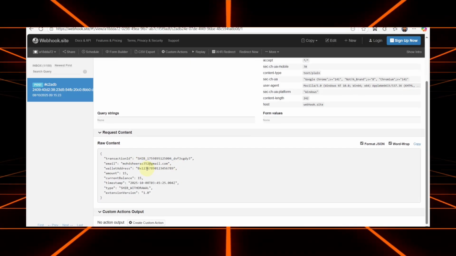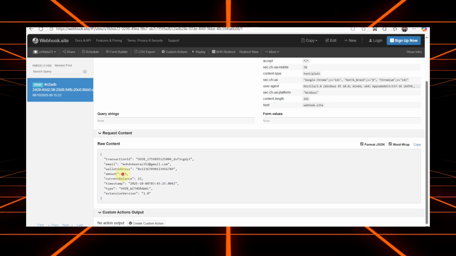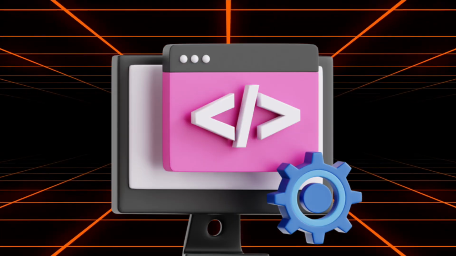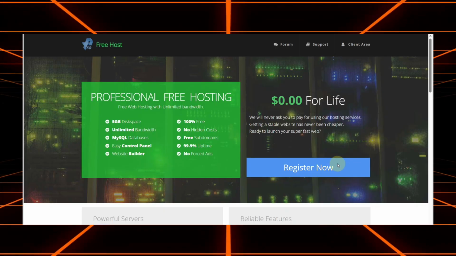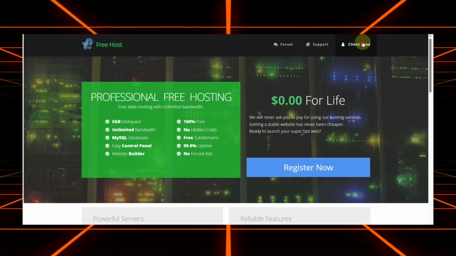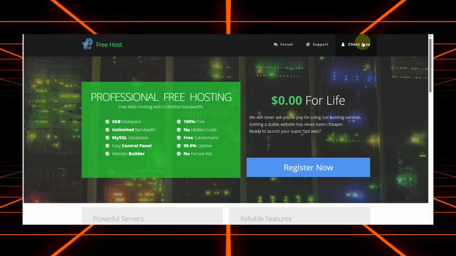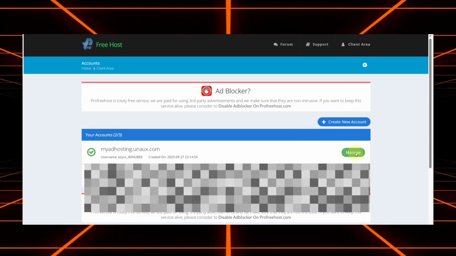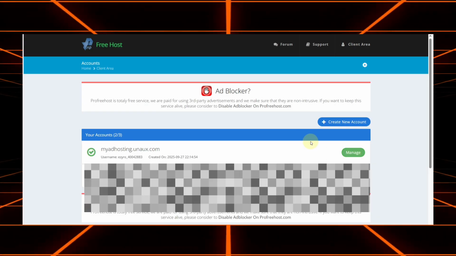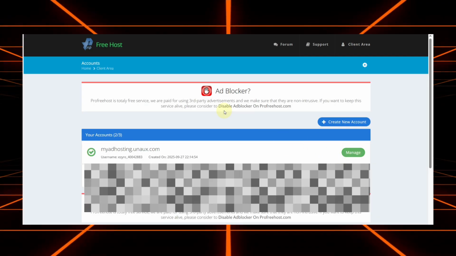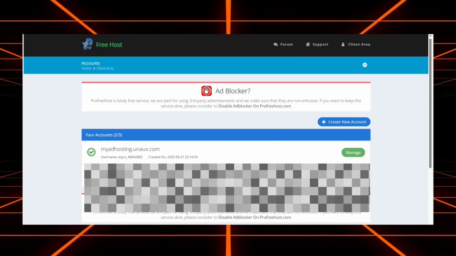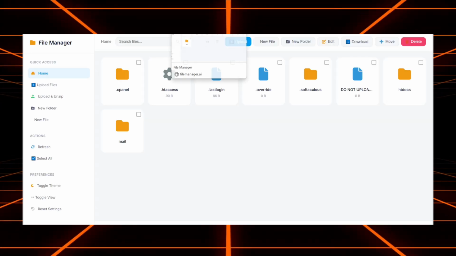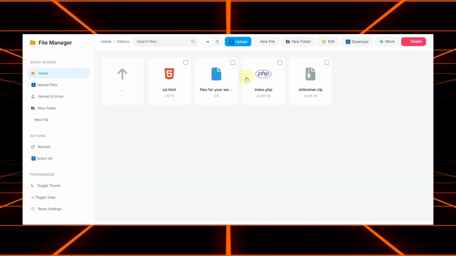Now, before showing you the project files, let's set up the additional things we need. First, let's create our website for free to host the ad.html file. Open your browser and search for Pro Free Host. Once you open the website, sign up, then click on Create New Account to make a free website. Enter your domain name with the given extension, proceed, and refresh the page after a minute. Then click on Control Panel, go to Online File Manager, and inside the Talks folder, upload the ad.html file I've provided.